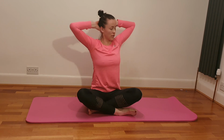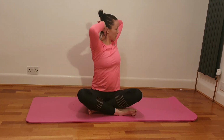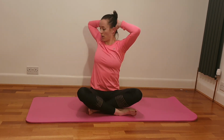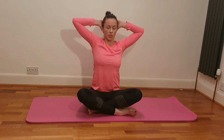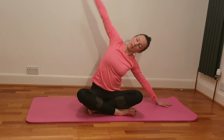Inhale to the middle and round. One more each side. Always exhaling on the hardest part so that you don't brace and push and then create more pressure into your abdominals. And release the arms into a nice side stretch, mermaid pose. And to the other side.